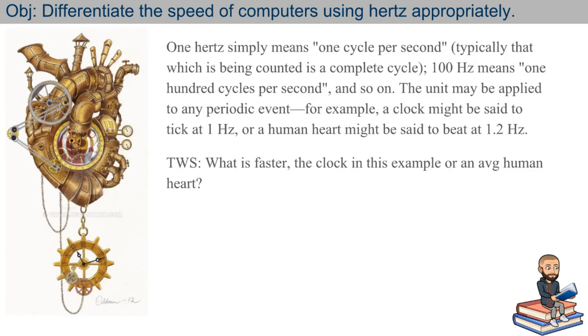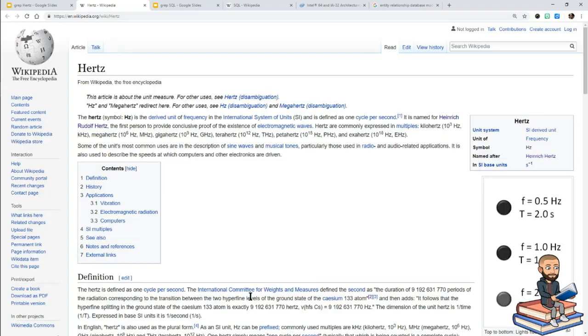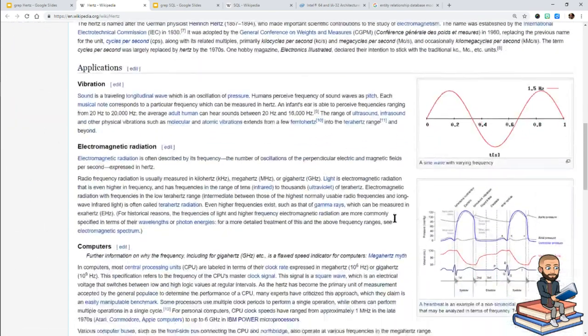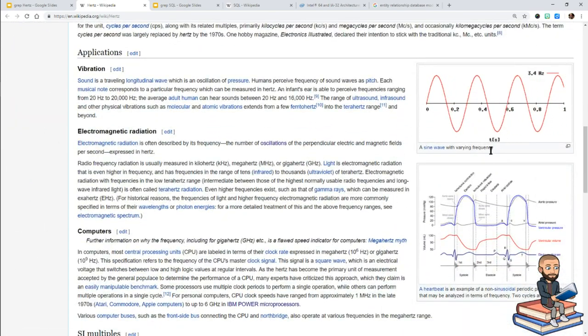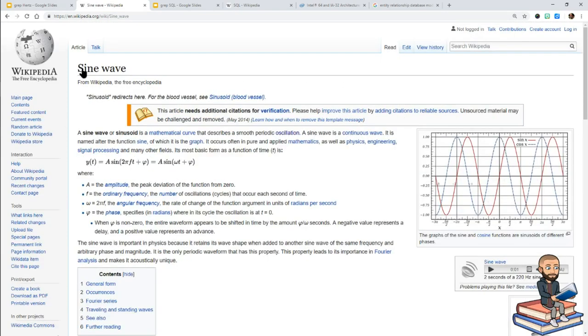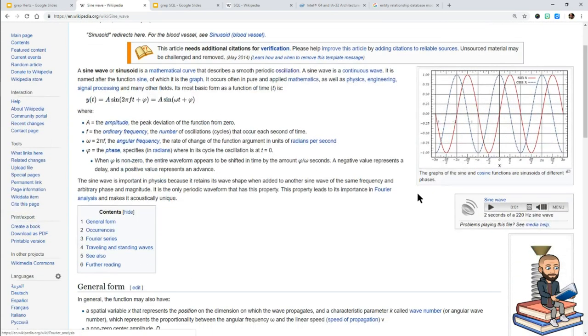So Wikipedia is showing us some different frequencies here. So if you really stare at this, that's kind of cool. If I scroll down a little bit, you'll see a wave. So yep, there's a cycle. And in class when we learn about Wi-Fi, we learn about how these can be turned into ones and zeros. And if you click on sine wave though, you can learn more about it and even play a sound to listen to the concept of 220 hertz.